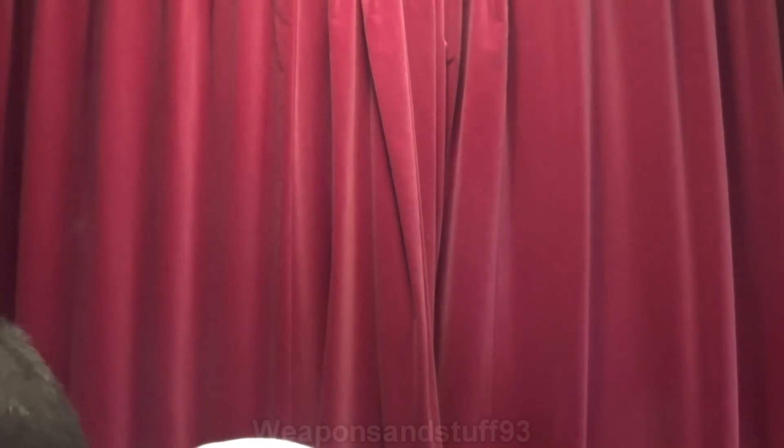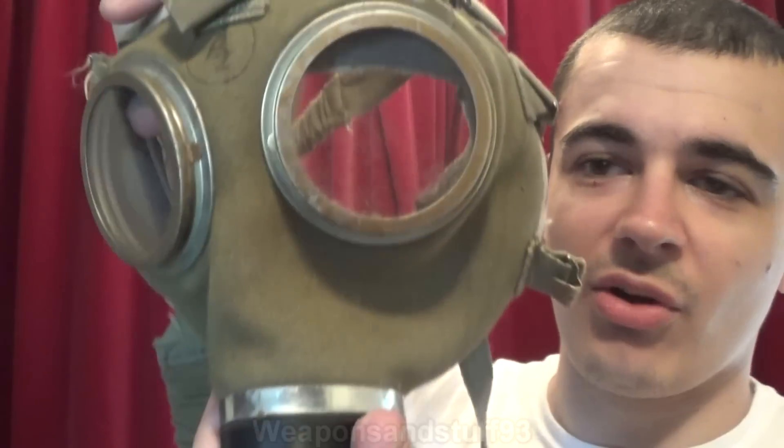The last mask on the list — and I know you're going to say why didn't I include the GSR, but I've already ranted about the GSR enough. So, this is the Hungarian M76, or 76M. There were two variants: an earlier one, maybe the M69, which had metal here not plastic, and this one's the plastic later version. This was Communist Hungary's mass-produced civilian gas mask for the Cold War. It's very similar to the GM30 mask that Germany had during World War II as a sort of cheap military mask — basically rubber coated in canvas, so you can use less materials.